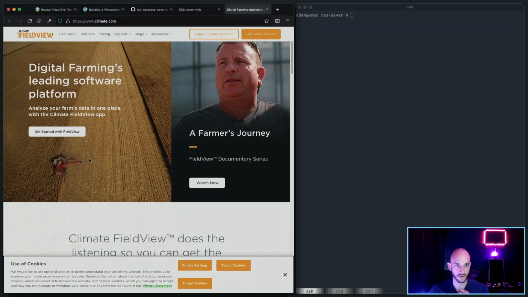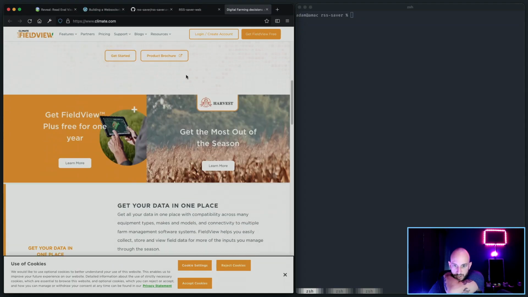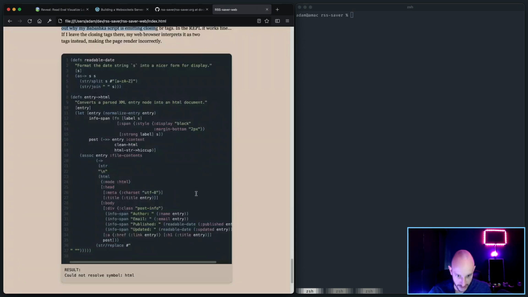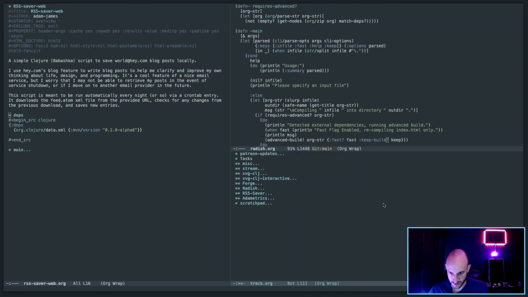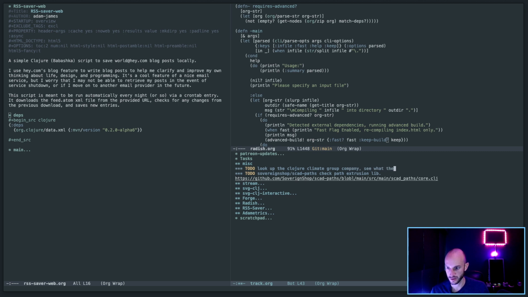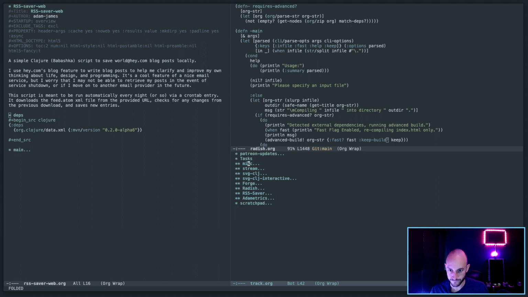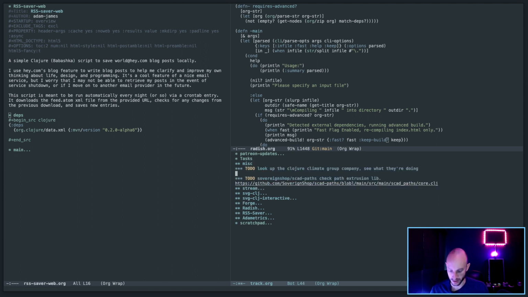Digital farming. Oh yeah, that's right. Climate, the climate group. I'm going to look at that again later. Let me add that to my to-dos, because I have climate related stuff that I need to keep on my mind. The Clojure climate group company, see what they're doing. Oh, there's another thing.